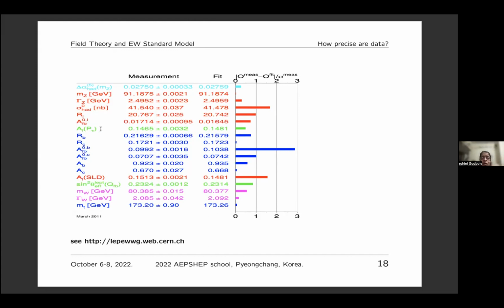Then, just like you have forward backward asymmetry in the production of fermions, you can also have polarization asymmetry of the produced fermion, and in the case of tau, you can actually measure the polarization. Then this is the ratio of E plus E minus going to BB bar to E plus E minus going to mu plus mu minus. Then these are forward backward asymmetries into individual channels, and so on and so forth. Then this is a very important quantity, the polarization asymmetry at SLD.